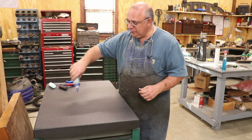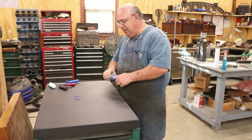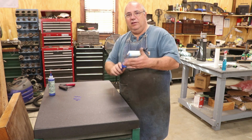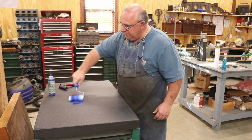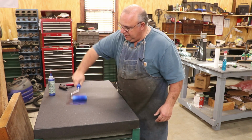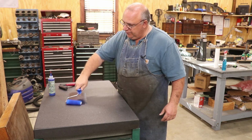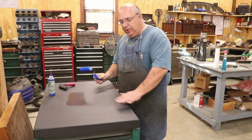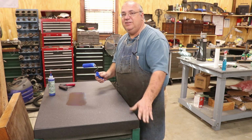I'm just going to start like a painter, and we're going to get some here in the middle of the plate, and that becomes our palette that we'll work off of. I've just got a little sponge roller here, and we're going to get an area here that we can get blue off of to actually blue the table up. Now when you're doing this, you don't want a really thick layer of blue. You want it to be really thin. You want to be able to see through it.